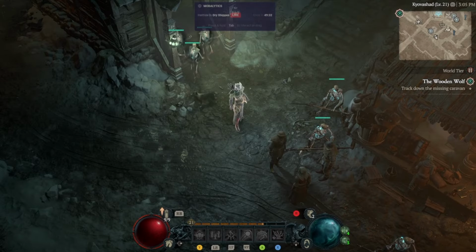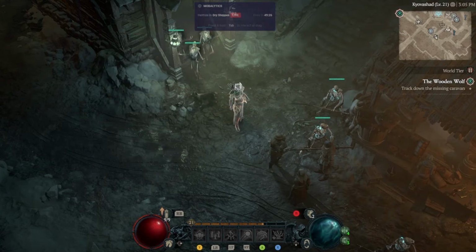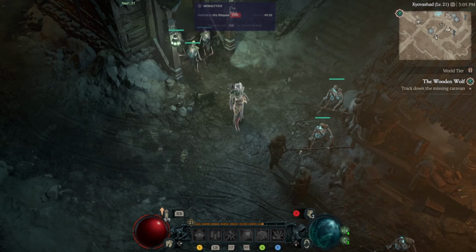Okay, so I've done what I need to do. As you can see, I've gone up to World Tier 2. I've sold everything that I need to sell. I'm just ready to move on to the next hell tide. So I thought I'd just quickly show you where to find your resplendent sparks and where to use them.